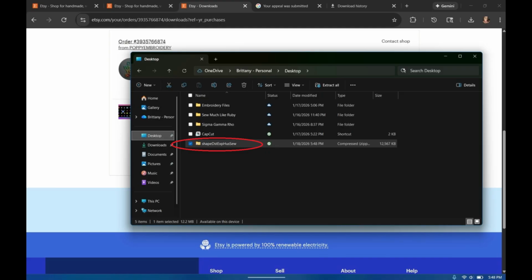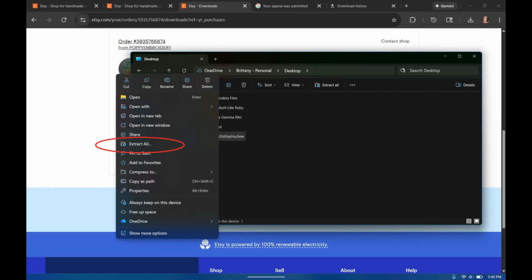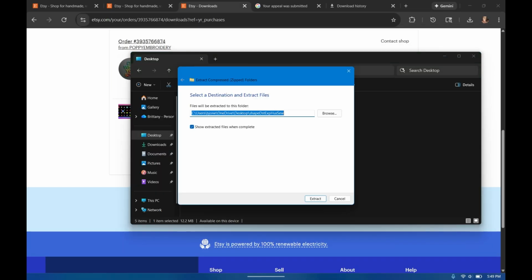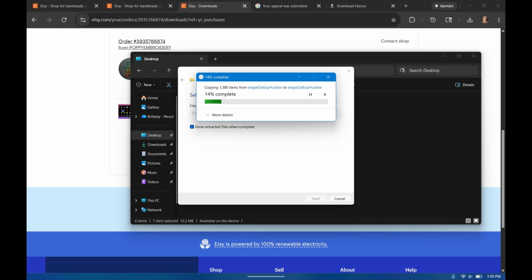So you want to right click, extract all. This again is going to ask you, where do you want these documents to extract? You can either choose nothing and it's going to go to your desktop or it's going to go to the original place that you've advised that the first file go. Or you can go through and choose where you want the file to go. In my case, I'm fine with it going to the exact same place where the original file went, so I'm just going to hit extract.